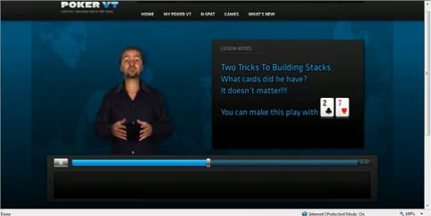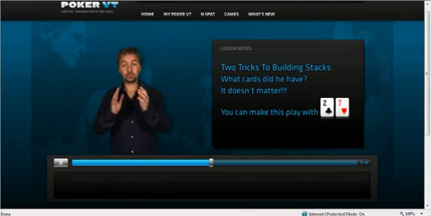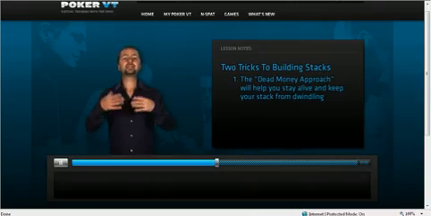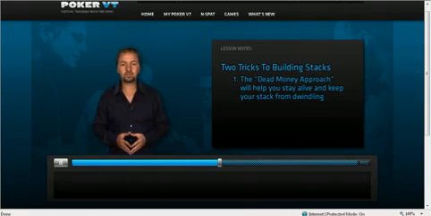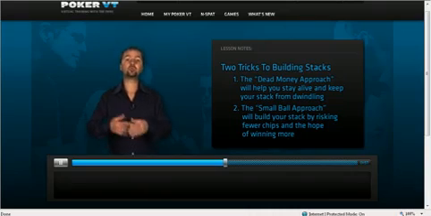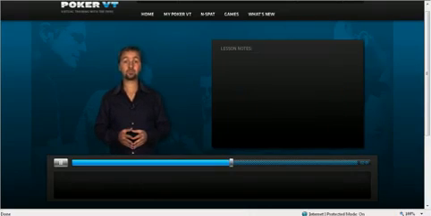You can make this play with deuce-7 offsuit, and many top professionals will do just that if they think the moment is right. Now, while that play will help you stay alive and keep your chips from dwindling in a tournament, there's another approach to building your chips by risking fewer chips in the hopes of winning more. Let's look at an example of how a small ball player would look to build chips.